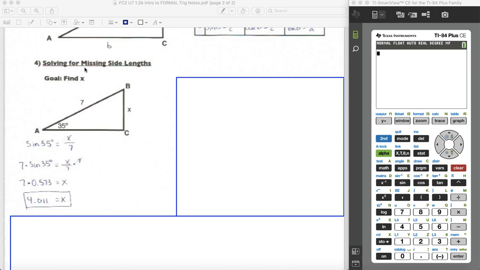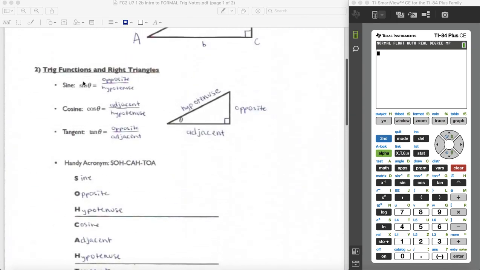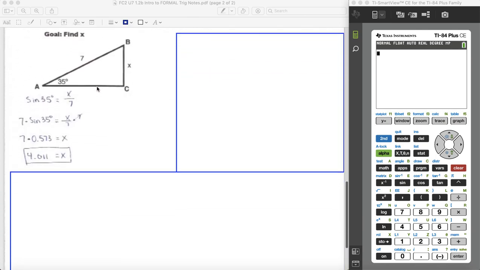Now, you'll notice with the sine, cosine, and tangent, there's really 3 items that we're looking at here. We're looking at theta, we're looking at one of the side lengths, and then we're looking at another. So there's 3 pieces here. If we know all 3 of them, then it should give us an equivalent equation in the end. I'll show you that once we solve one. And when we are given 2 pieces, one of them is unknown, and we need to solve for that unknown. In this case, that's what we're doing.